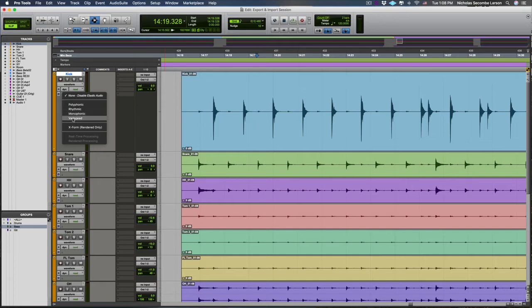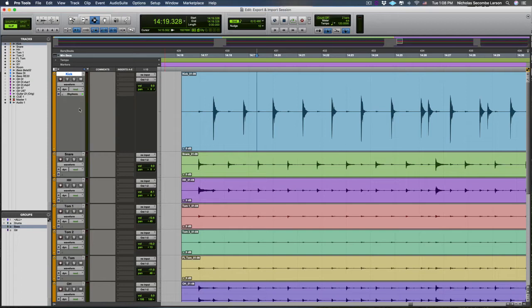Varispeed, this is the one of these modes that will change the pitch of the audio that you're compressing or expanding, similar to speeding up or slowing down a tape machine. Xform is a rendered only version. It's based on an Xform plugin that Avid makes, which is a standalone plugin that does the same function. You can go a little deeper, there's more parameters, but it has to render a new audio clip to use in place of the original with the results of what you were doing.